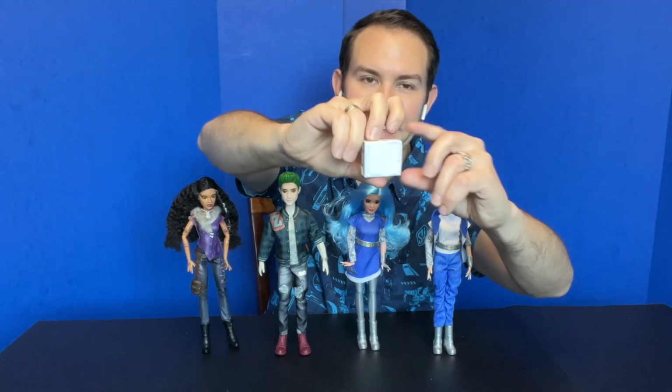Here are all 4 dolls out of their packaging. Now, it was really easy to unbox them, just cutting a few of the plastic straps that bind them into the box. But one thing I will say to be careful for is at the bottom of each box is a little compartment like this. Each of the dolls do have an accessory, a removable plastic piece that comes housed in one of these. So you're going to want to make sure you pull that out, open those up for them.